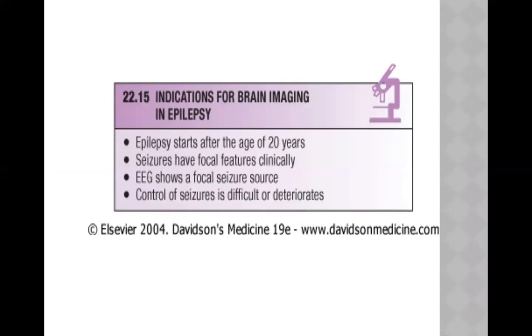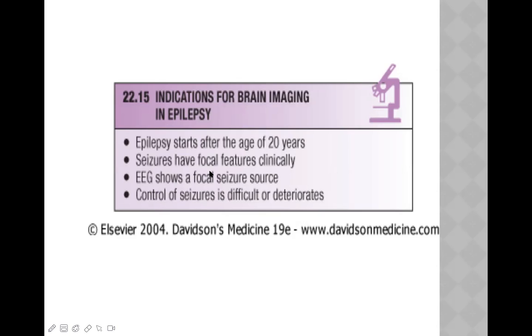Let's move on. Another important question which you may get is, what are the indications for brain imaging in case of epilepsy? Do all the patients need brain imaging in epilepsy or not? That's the question. Now, brain imaging means CT scan or MRI. Now, look at the indications here. If epilepsy starts after the age of 20, okay, we definitely need it.